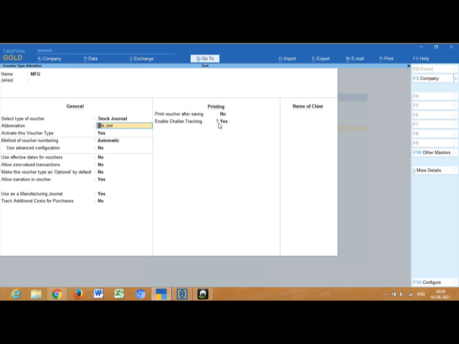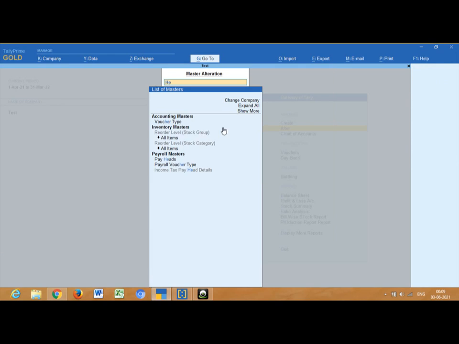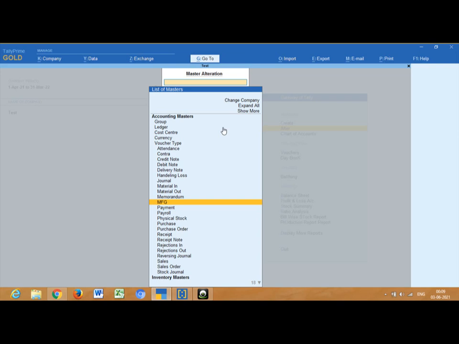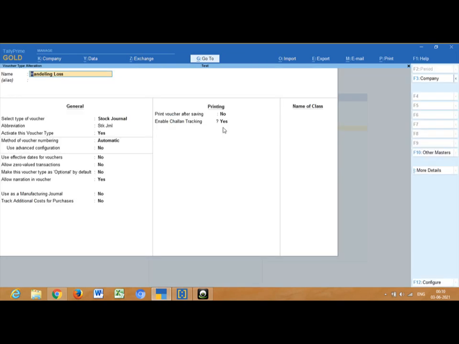Okay, also another voucher type is handling loss. This also has the option enable challan tracking or purchase bill tracking. Yes. Okay.